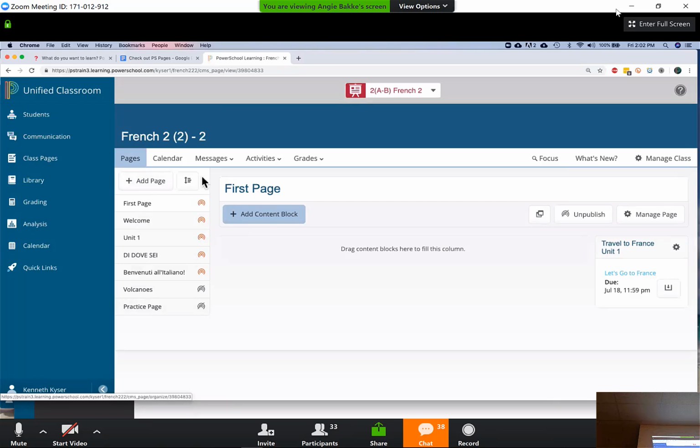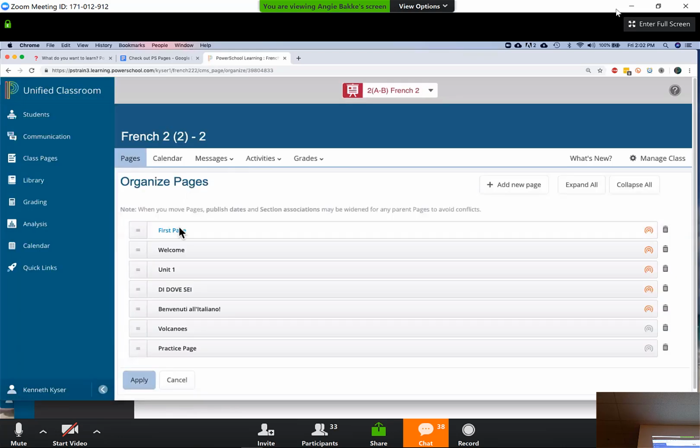I'm going to want to create some sub-pages. So I want my practice page to go to the top. So I'm going to take that practice page and I'm going to drag it up to the top. And if you can see, you see those little dots that are right around that? Once those dots appear, then that means I just drop it in. If I just go up and try to move it, it's not going to work most of the time. So you've got to look for those dots.